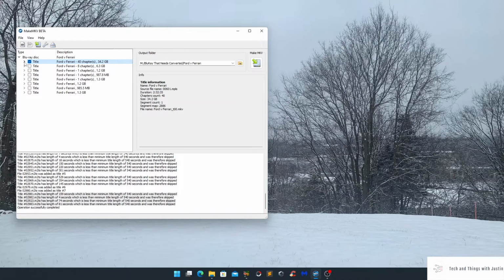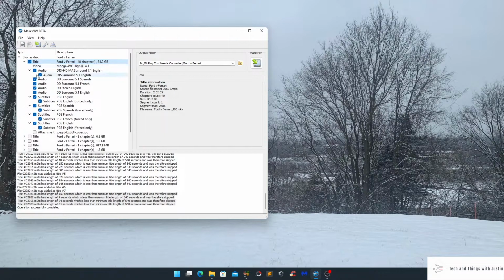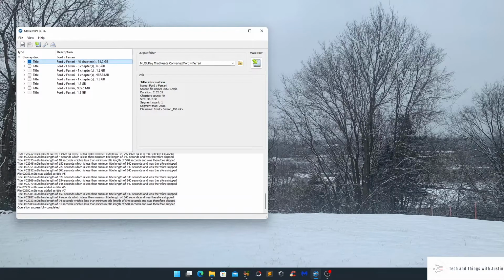Now you can take this a step further, drop it down, and you can actually start messing with your subtitles, if you know different English, French, Spanish, and even your surround sound and stereo in English, Spanish and French. You might think that'll save space, but they're so small that this 34.2 gigs will remain 34.0, 34.1, at best 33.9. So I'm just going to leave everything there.